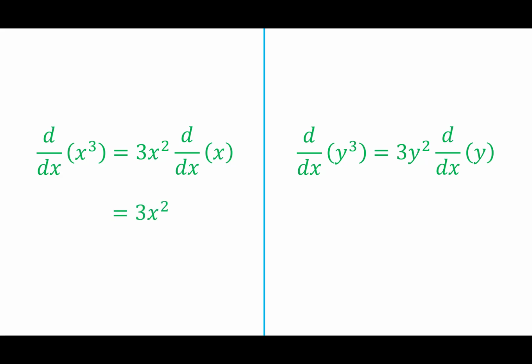When we take the derivative of y with respect to x, well, it's exactly that, the derivative of y with respect to x. The main difference is, what we can see visually, is we're working with the variable x on the left-hand side, the variable y on the right-hand side, but both of them are taking the derivative with respect to x, and the derivative of y with respect to x is not 1. It's not like how the derivative of x with respect to x is 1. The derivative of y with respect to x is exactly that.